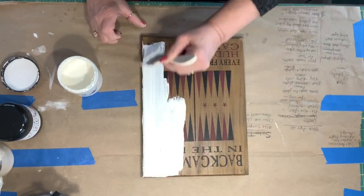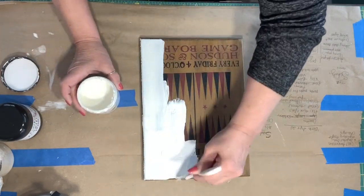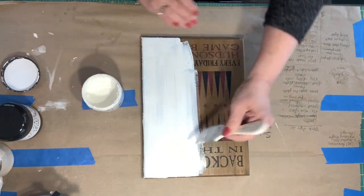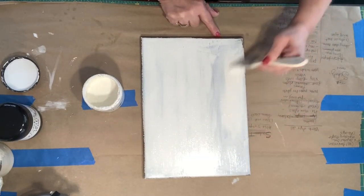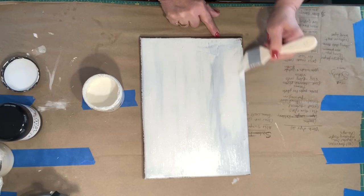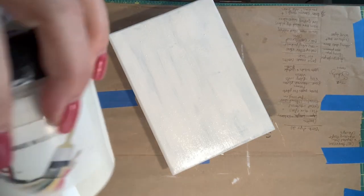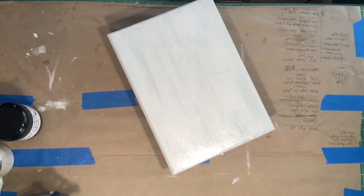I can definitely tell by the photo that the underneath is white — I can tell that very easily. So I'm going to make this up because I can use this anyway. I'm going to try and see if what I come up with here will match that. I have a nice thick coat of white on this now, using my color Crisp Collar from Country Paint. Once that dries, we're going to go over it with a black paint that is dry brushed on.